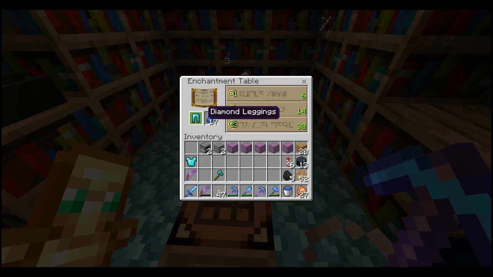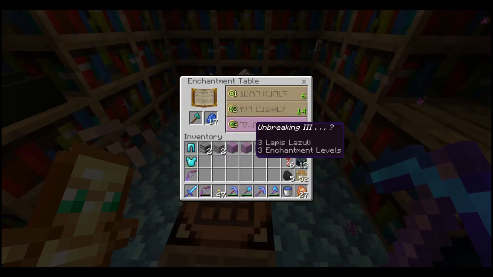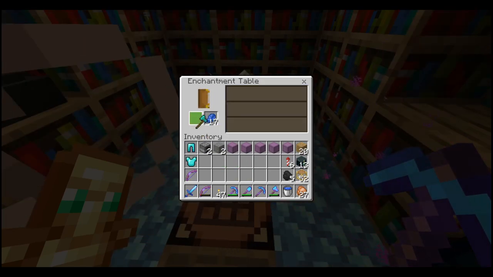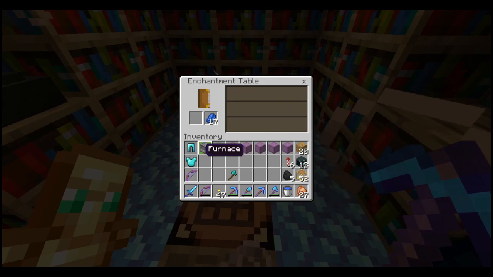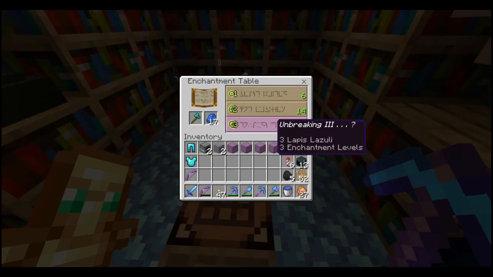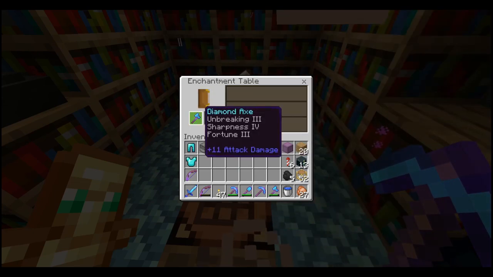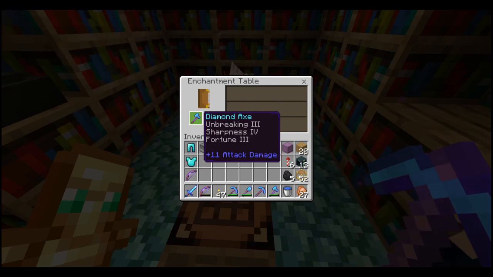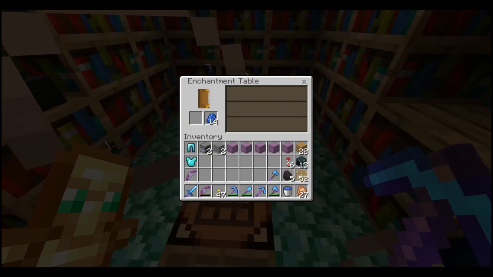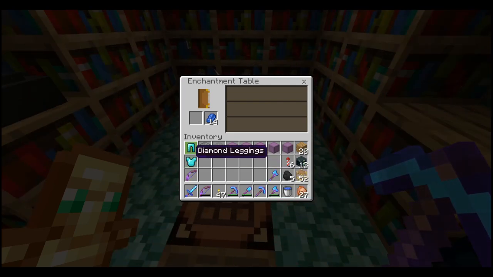Right, now what are we getting? We're getting protection 4, probably, on both of those. And on the axe, we're getting unbreaking 3. Ooh. I'm going to go with... I get protection quite easily. Unbreaking seems to be a trickier one to get. Ooh. Not bothered about sharpness. Not terribly bothered about fortune on an axe, actually. But, hey. You get what you get. Efficiency would have been nice.